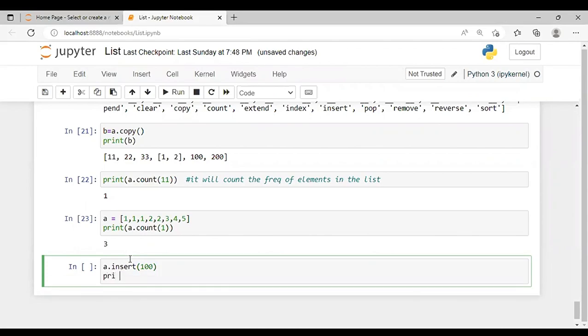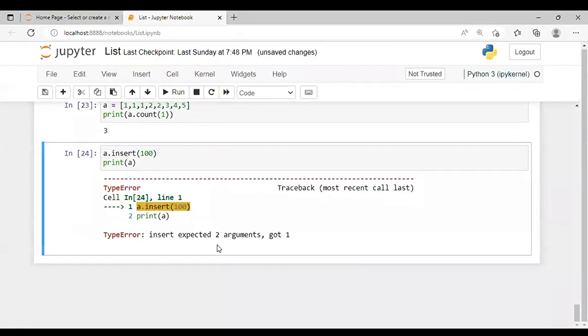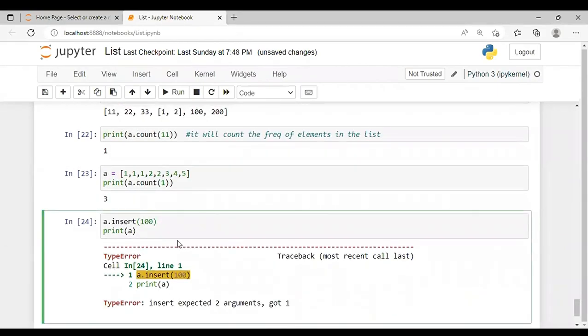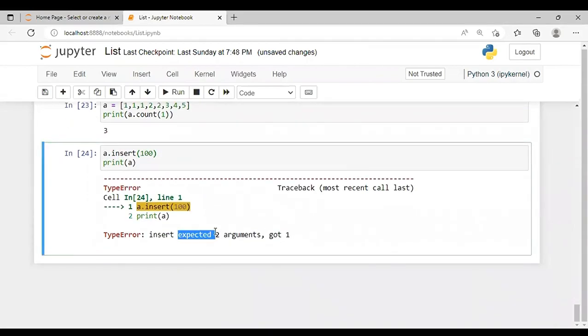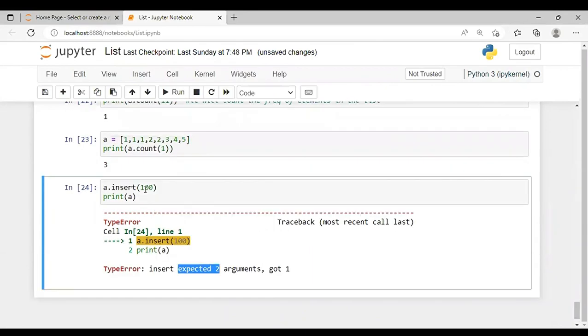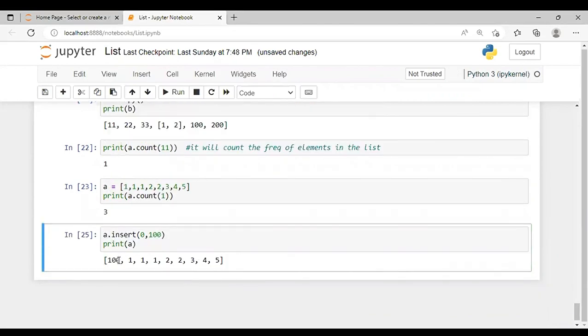I will be printing here A. So see here, insert function, how many arguments is it taking, guys? 2 arguments, and we have given only 1. So insert function takes the position and the element. I just want to add this 100 at 0th position in list A. Then insert is going to work. So now can you see 100 is added at the 0th position, guys?